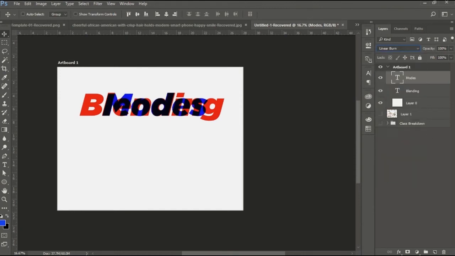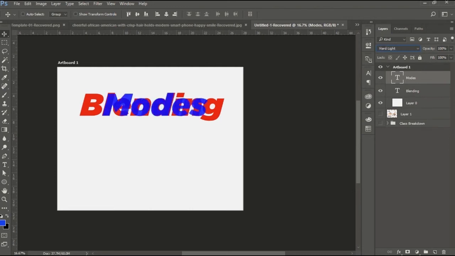We could do darker color. We could do lighten, screen, like I was telling you. It looks for the light shades, places that have more luminosity, and shows that. Color dodge, linear dodge, overlay. Overlay, like I was explaining, will show both the highs and the lows and mix them together.